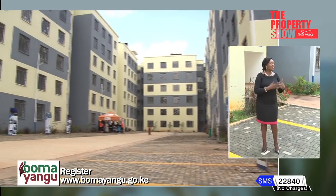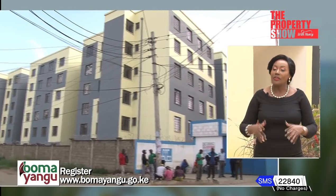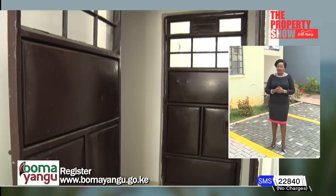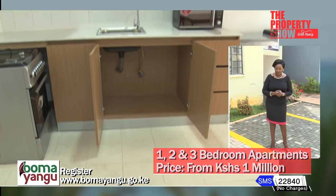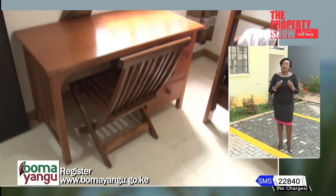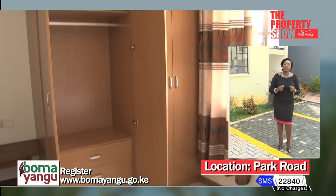The second box that I tick is ample parking for both residents and visitors. As you can see, there is lots of parking. The third tick is the amenities provided: solar, security, water, boundary wall, recreational and social facilities. And finally, when you get into the apartment, the open-plan living area offers seamless transition. The kitchen comes with granite countertops and both high- and low-level cabinets offering enough storage space. We move on to the safe haven of the home, the bedroom. The first bedroom comes with enough wardrobe space for storage and windows allowing in natural light. Finally, the master bedroom is ensuite, fitted with wardrobe and a bathroom.